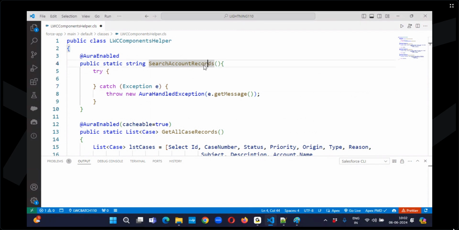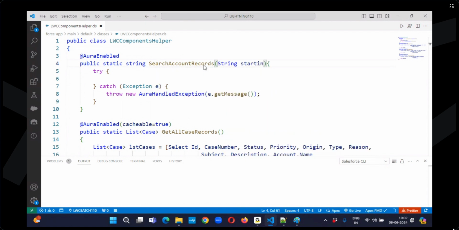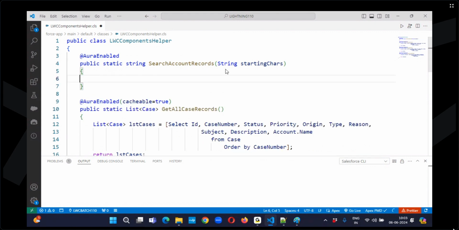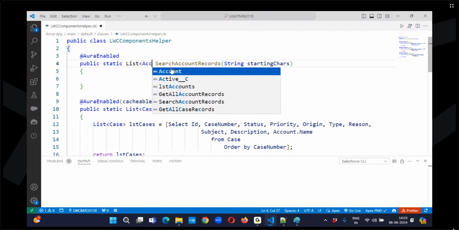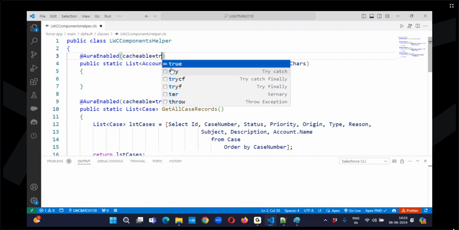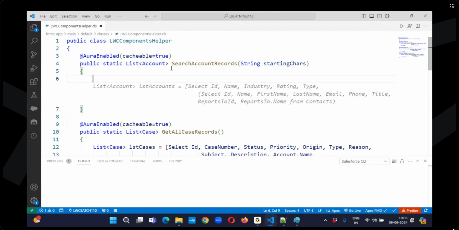Here I would like to specify the parameter, String startingCharacters. Whatever characters I'm going to pass at runtime, with those starting characters, whatever account records are available whose name is starting with these characters, I would like to fetch and return. With that matching, you may have multiple records. So I'm using List of Account as the return type. I'm giving cacheable equals true. So this is the method which I would like to prepare.